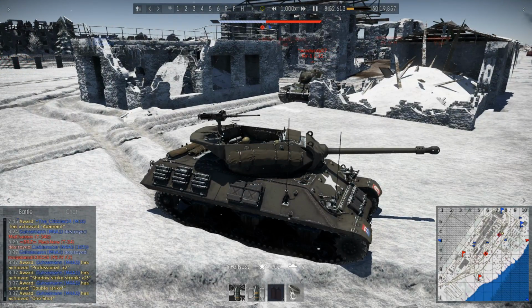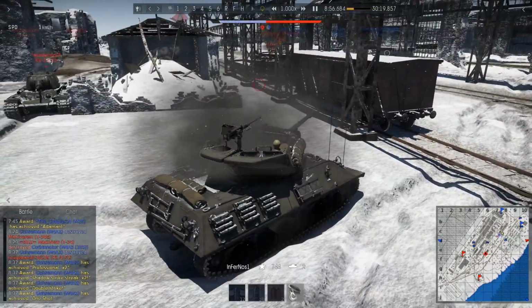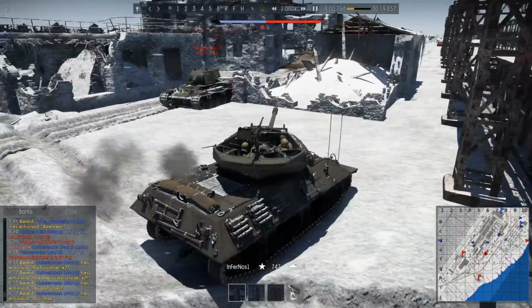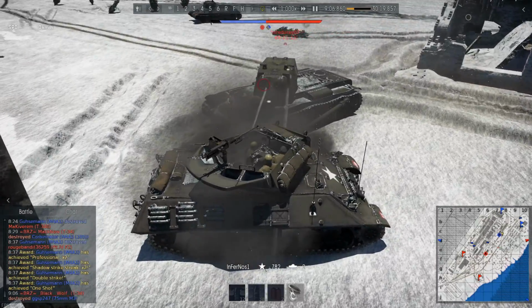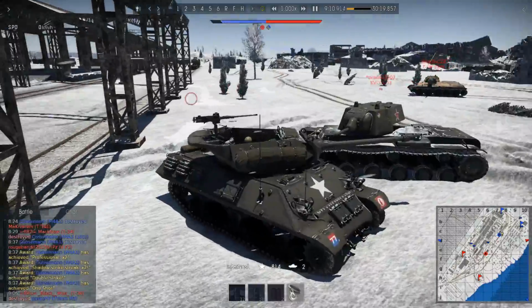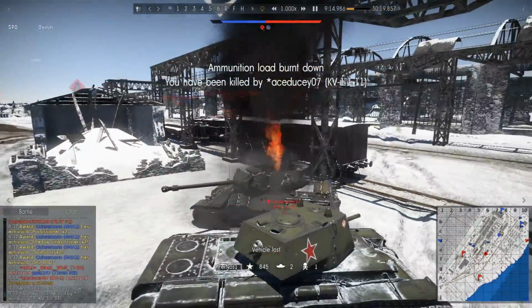The T-34 behind him passes by, assuming he's already dead, but that KV-1 driver knows better. Infernos is able to repair, at least partially, and start to turn his tank, but his turret is still stuck, and he's unable to bring his gun to bear in time. The thin armor of the Achilles is no match for the main gun of the KV.